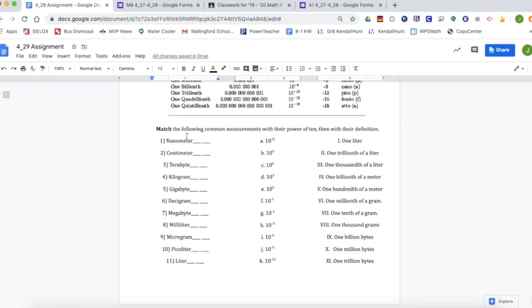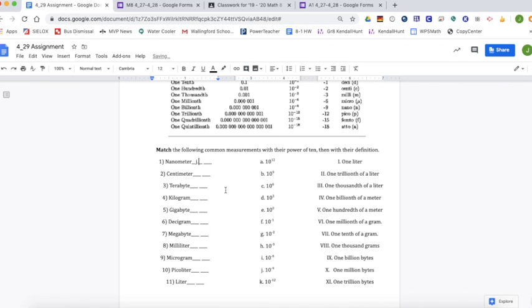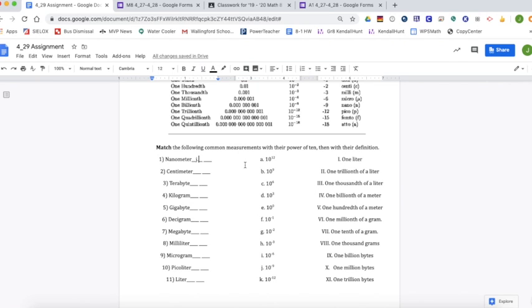So if you're deciding that nanometer goes to 10 to the 12th power, you just write A and I. Fun fact, a nanometer is not 10 to the 12th. A nanometer is 10 to the negative 9th. So it would be J. And a nanometer is 1 billionth of a meter, so it's the 4th Roman numeral, IV. These are Roman numerals, right? I hope some of those are really familiar for you.